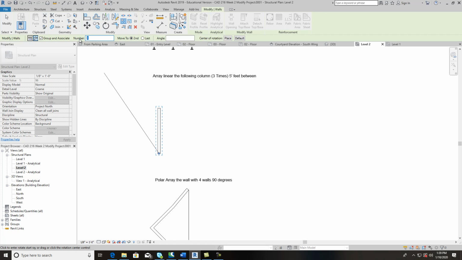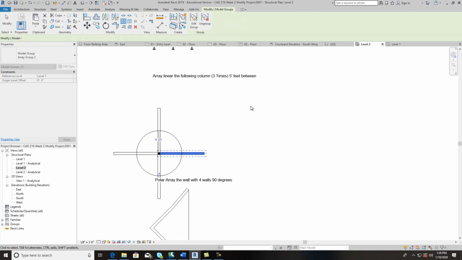And number of times 4. Click there. We want to go all the way around, right? Polar array the wall 4 times. So we're just going to type in 360. See what it does. Boom, it puts all of them in there.